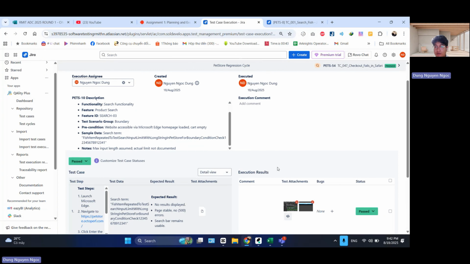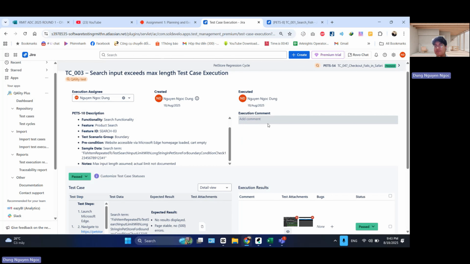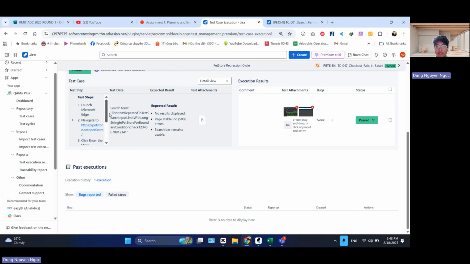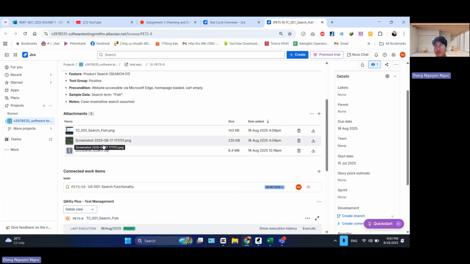And you can see this already has some test attachments over here. This could be done manually by the manual tester, or by automation, which uses the Katalon integrated with Jira. You can see back then, it will transfer all those into this one. It will show the attachment that was created after I ran that test collection.